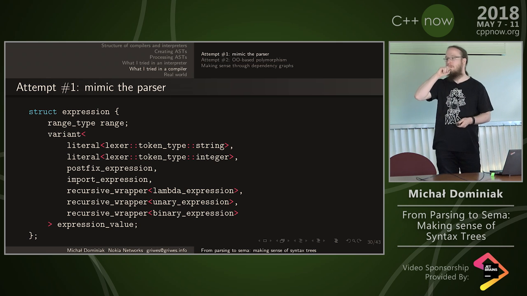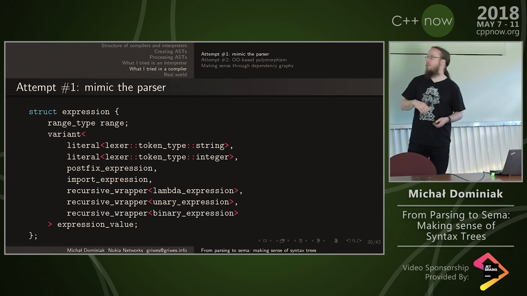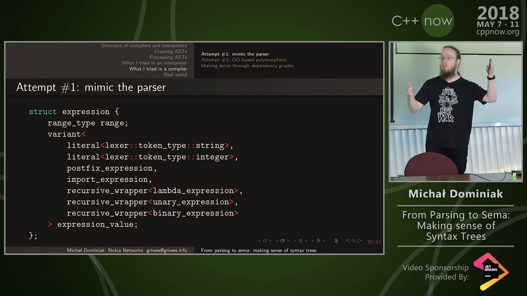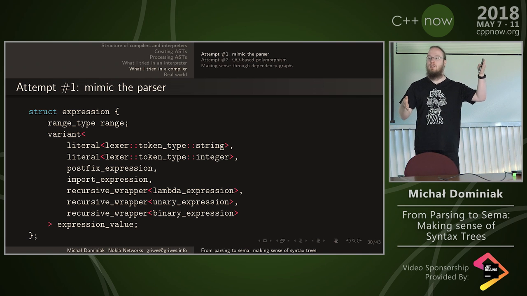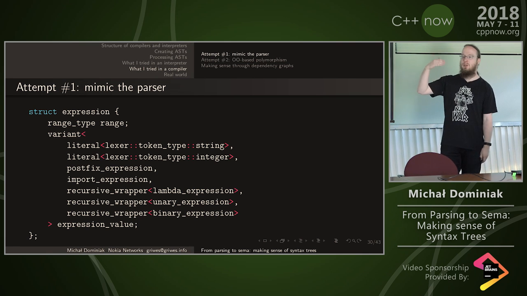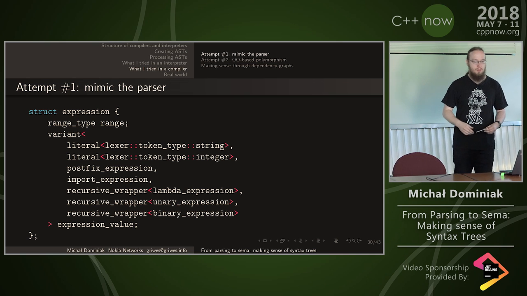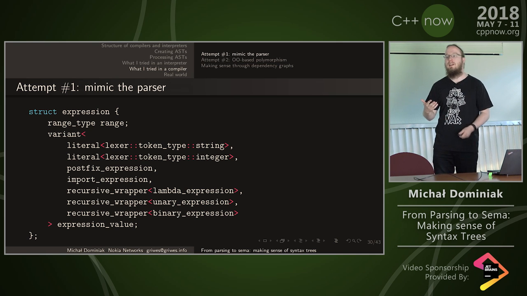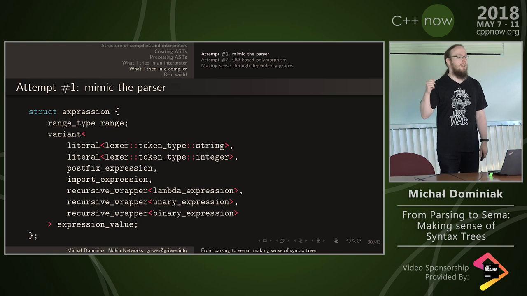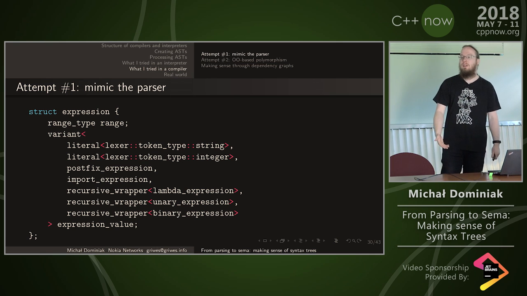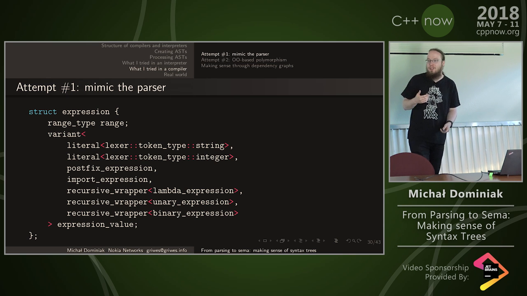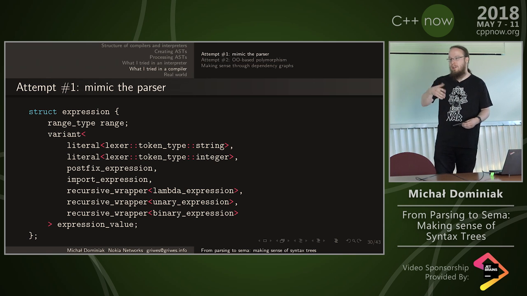What's the range for? The range is saving the information about where in the source file this AST node came from. So a range is basically two positions, and a position is an offset into the file, the line number and the column number. So something for tracking the information. It's very frustrating for me when I look at parser generators and they don't have something like this, because I suddenly have to start hacking around to get the basic information that a parser should give me. This is a part of the reasons why I like actually hand-rolling a parser.